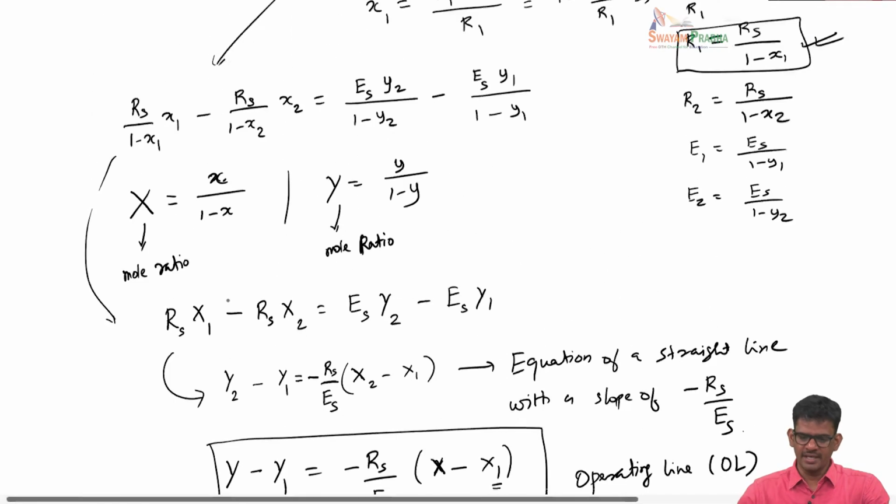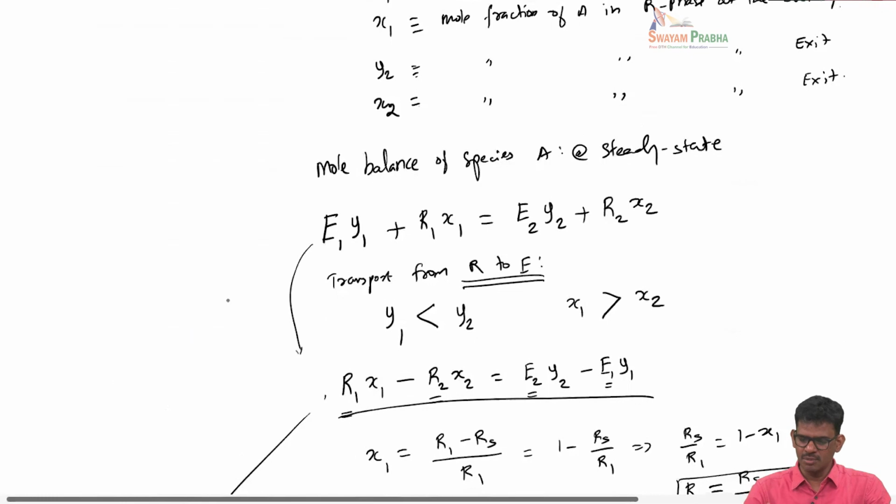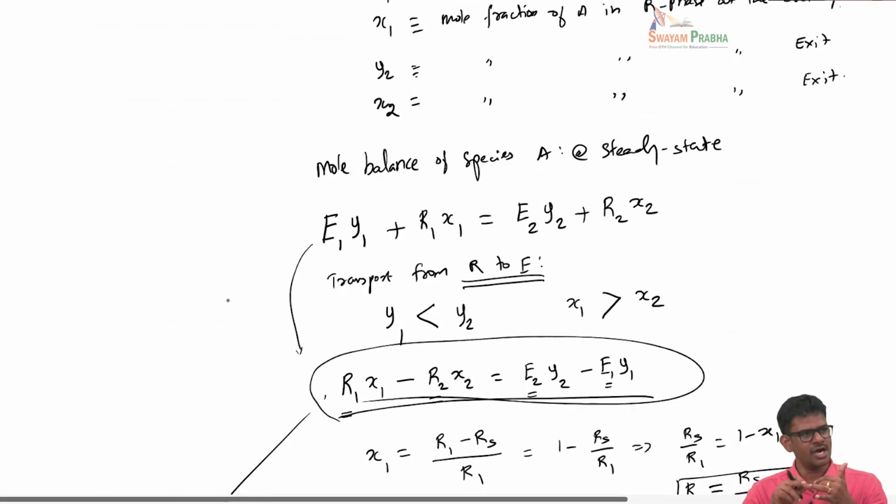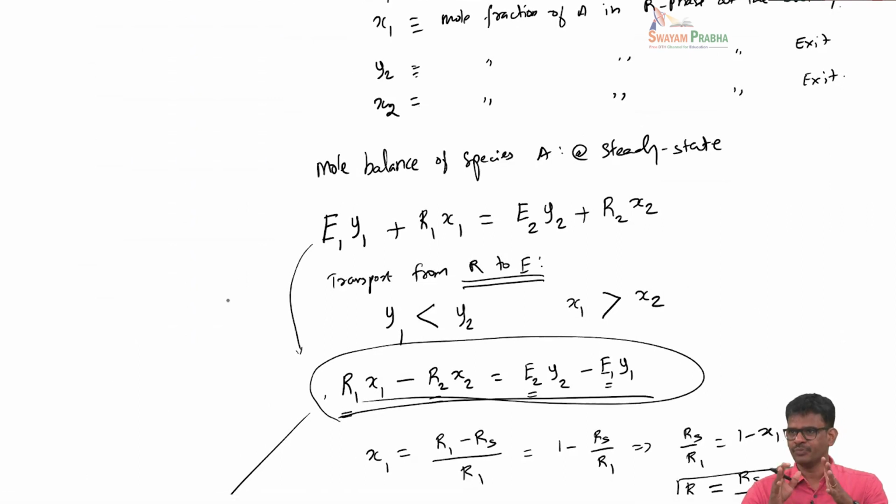Okay, if you go back here, the actual mass balance I was showing, the fact that R1 is changing, R2 is changing, X1 is changing, X2 is changing, Y1 is changing, Y2 is changing, this cannot be cast into a straight line, it will be a curve. We are not changing the information, we are only casting this equation in a different unit system so as to show the mass balance as a straight line.